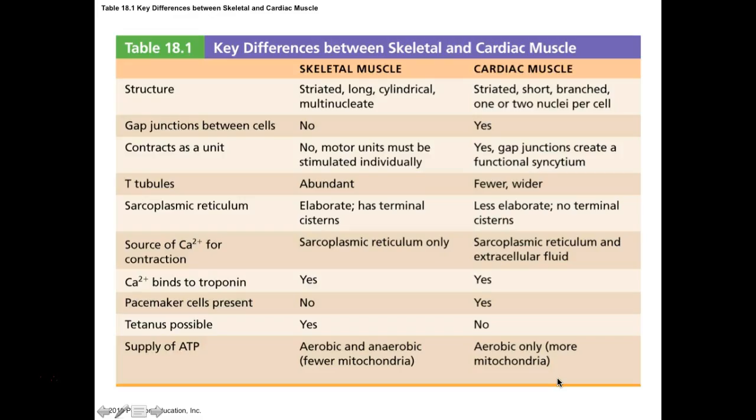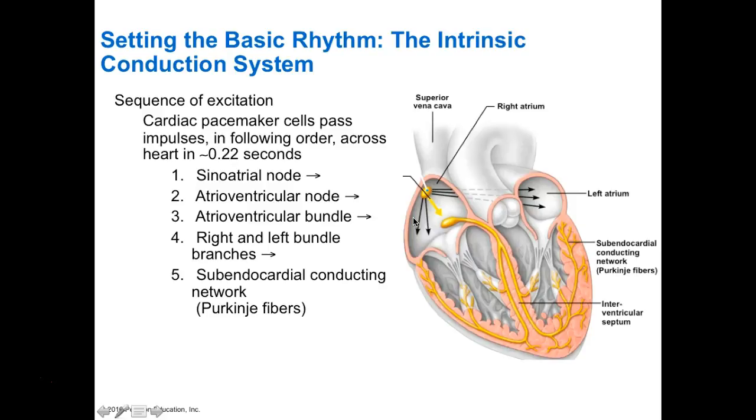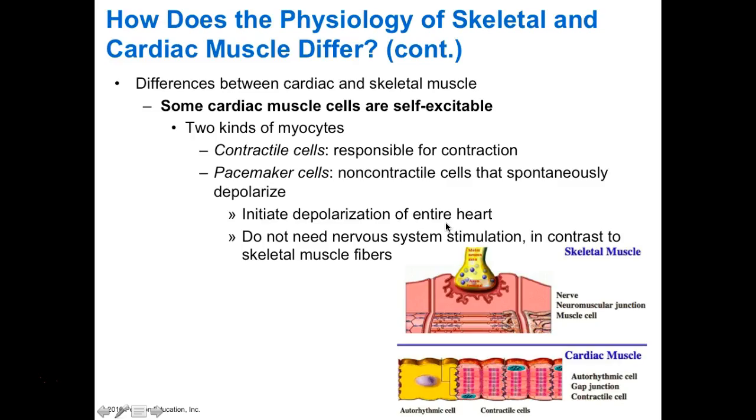And that is going to, I'm going to skip this table for now. And those cells are going to lie within areas of our SA node, which I'm going to fast forward to show you where that is. So these next structures help make up our conduction system of the heart. We have our SA node, sinoatrial node, our atrioventricular node or AV node, our AV bundle, and then that goes to our left and right bundle branches and creates our Purkinje fibers, or also known as our subendocardial conducting system. So we're finding those non-contractile cells within these SA nodes, AV nodes, and all that.